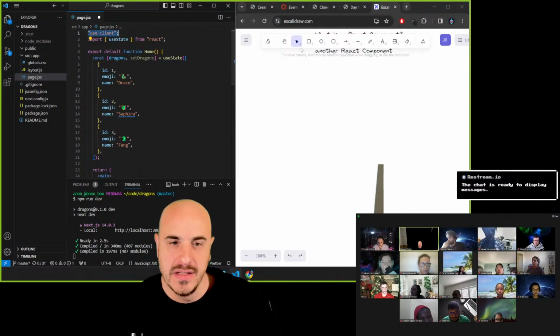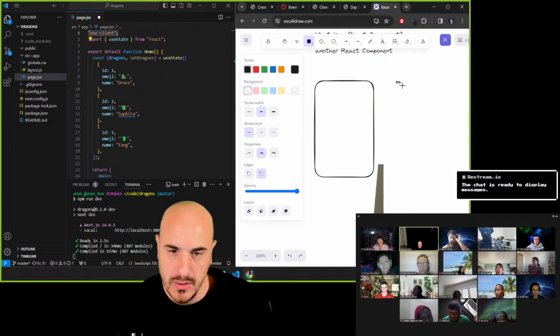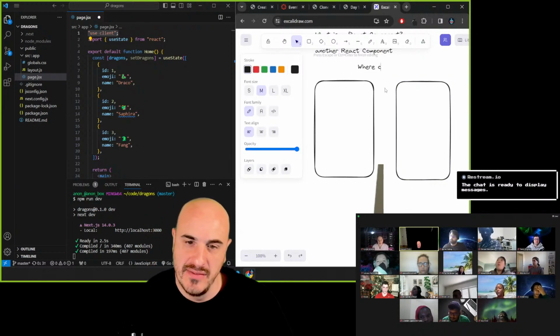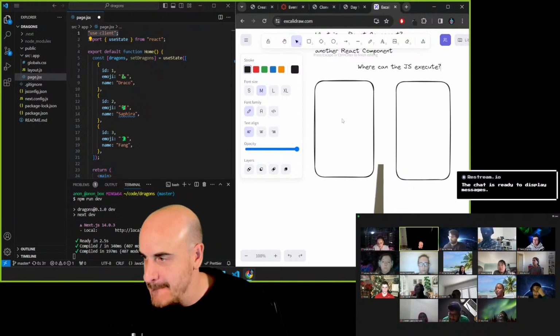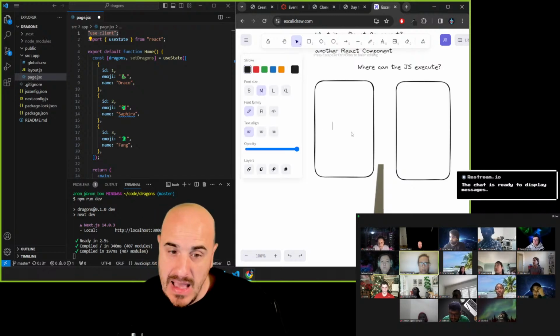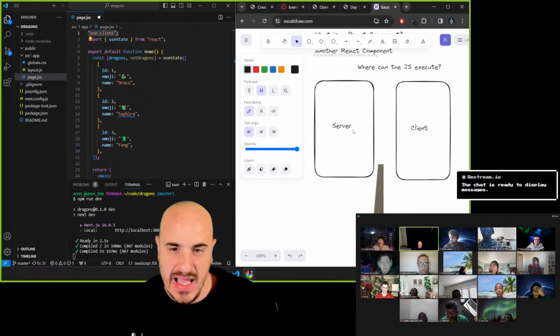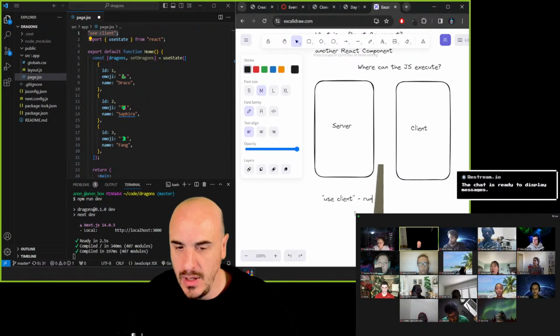Use client. Okay. So in Next.js, we're responsible for where our code runs. And by where our code runs, we mean where can the JavaScript execute? And what are our two options for where JavaScript can run? Server. Yeah, either the server or the client. And in Next.js, we have to be cognizant of where our JavaScript is running and where we want it to run. So use client is a directive to Next.js to run the JavaScript on the client.